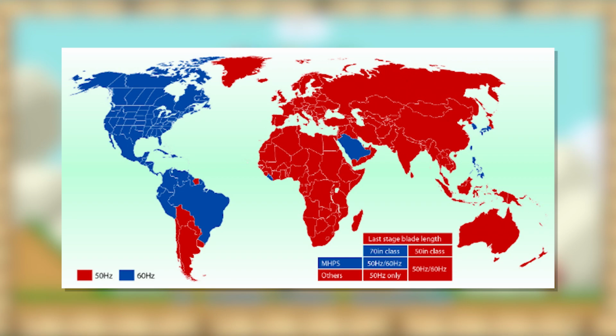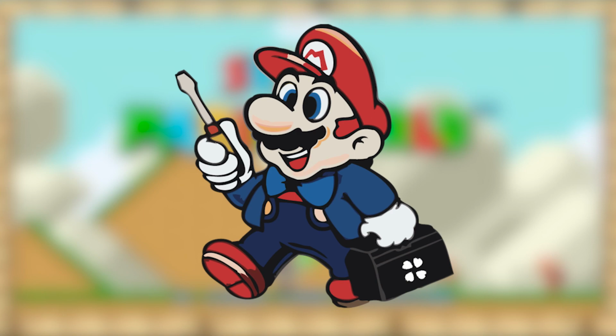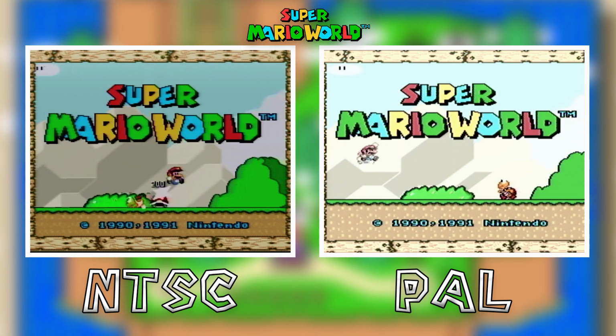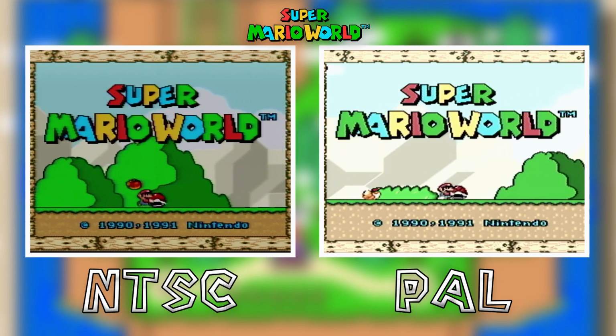So why is this? Again, it all boils down to the development of commercial electric power systems in the late 1900s and early 20th centuries. There's some links in the description if you want to do some reading. I only understand so much of it. I mean, the visual cue is games. You can see right here the visual differences between the two. So interesting.